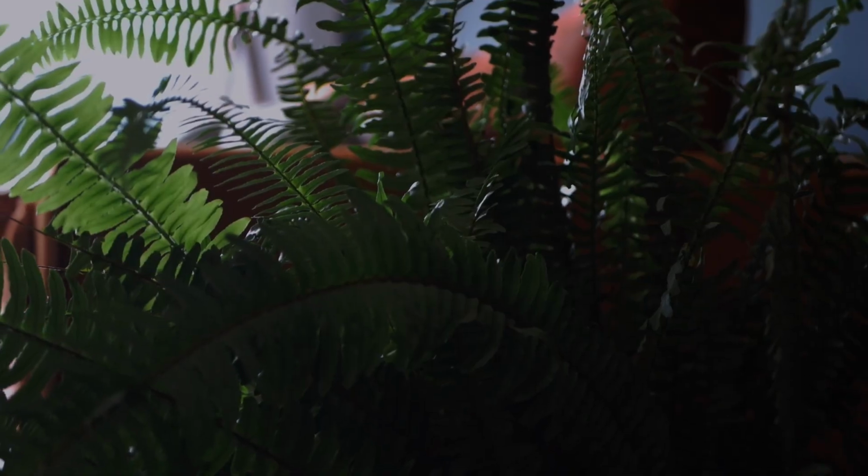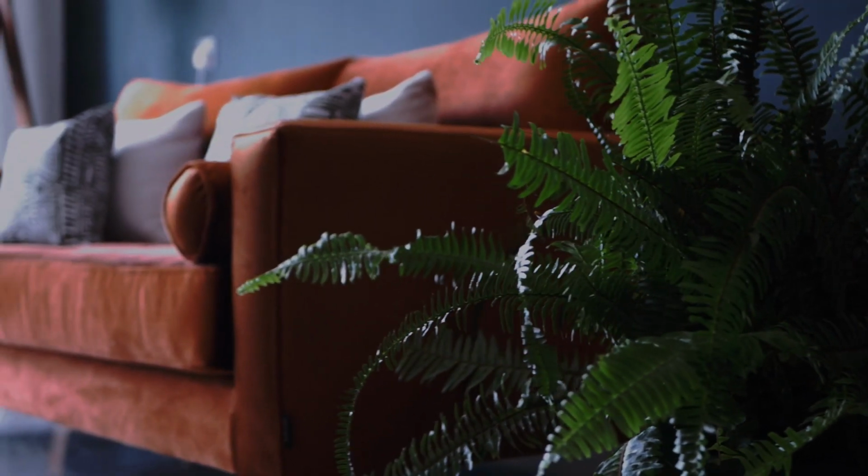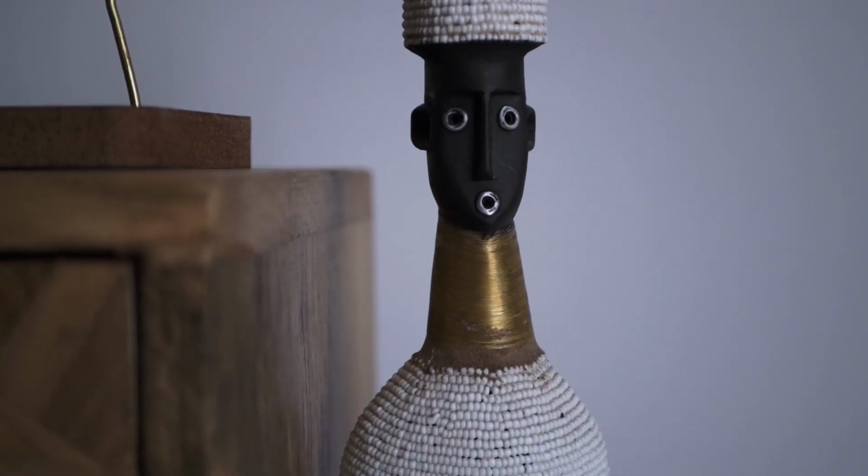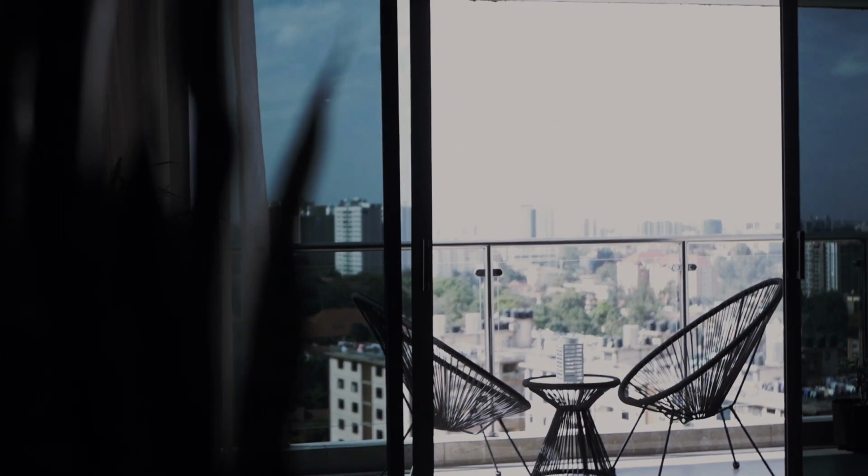So the initial inspo for the decor is something that sparks joy. So I would say dopamine. Dopamine is definitely different small pieces here and there, lots of plants, lots of green, a bit of orange, colors that spark joy. And also pieces that reflect bits and pieces from different African countries. I think something that was important to reflect in the apartment was bits and pieces of Nairobi, and also having lots of plants. But with the big open windows, it also creates a minimalistic feel of sorts.